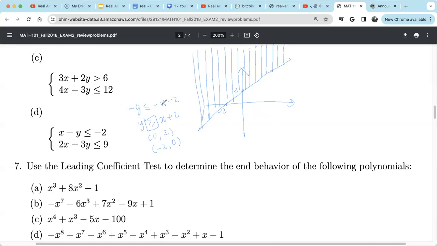Okay, that's enough. Now let's do the second one with the red color. So negative 3y less than or equal to negative 2x plus 9, we're solving for y. We divide by negative 3, so that becomes y greater than or equal to 2 over 3x minus 3. Now we look for two points. If x is 0, y is negative 3. If x is 3, y is 2 minus 3, negative 1. So 0 comma negative 3 somewhere here. Then 3 might be here. 3 comma negative 1 maybe somewhere here. The inequality has an equal sign, so draw a solid line.